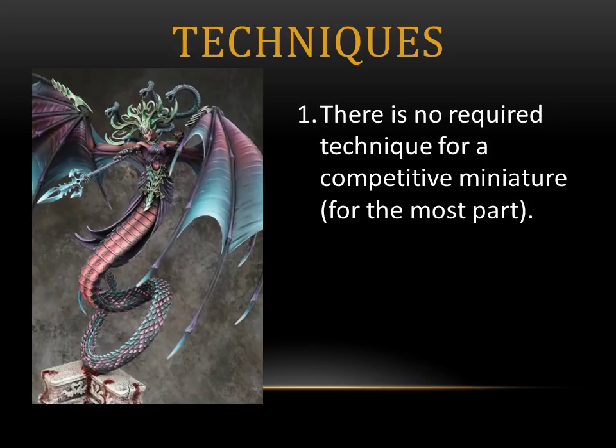But the point is that it's not about a single technique. It's about creating a cohesive, aesthetically pleasing miniature, right? As long as what you're doing works coherently, then you're okay. Then you've used the right techniques. Now, in the same way, you don't necessarily need freehand or texture or non-metallic metals, but it does help to show advanced techniques where they are applicable and make sense. If you have cloth on the miniature and it's in an appropriate scale where texture would be appropriate, then you should be doing texture. Not because you're just doing texture to do texture, but because it's the correct way it would look. You have shown that you have fundamentally understood the miniature and have been able to create a pleasing and aesthetically correct effect to a high level, right?